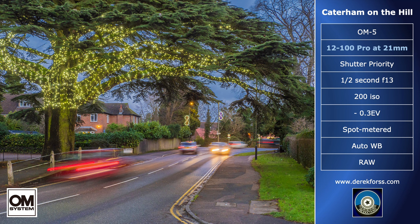At Caterham, where I live, a prominent cedar tree — the town's logo — is illuminated at Christmas. I set the shutter speed to half a second and held my breath, a good trick incidentally, though widely dismissed. Because of different light sources, I left the white balance on auto, saved the raw, and adjusted in Lightroom. Note that I was able to leave the ISO at 200 to maintain commercial quality.